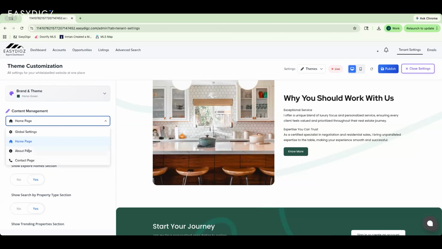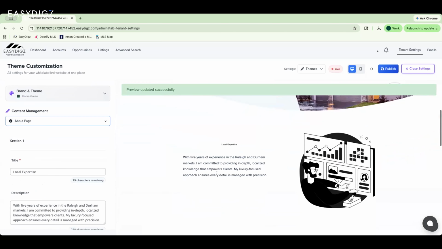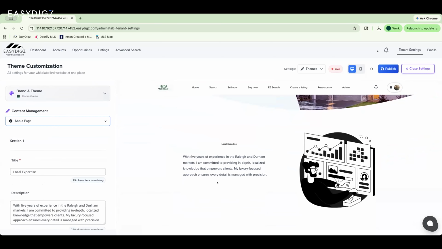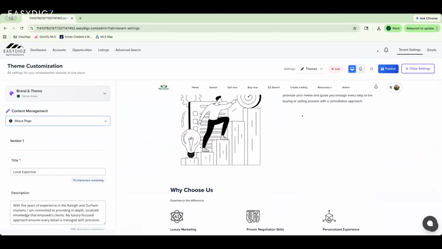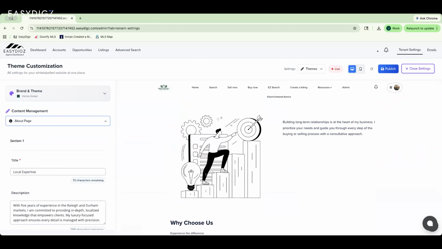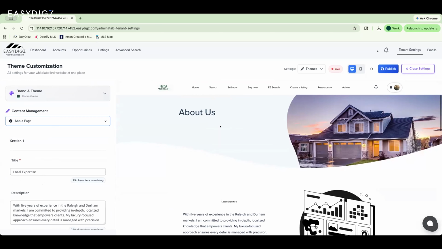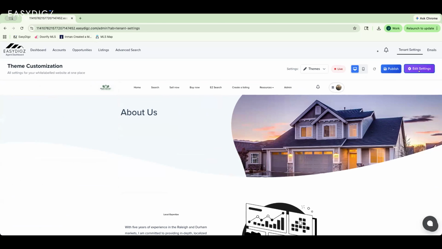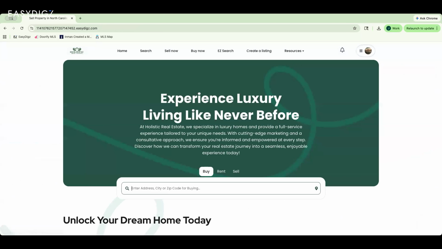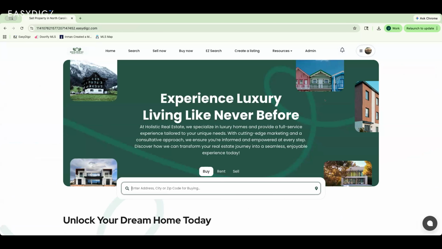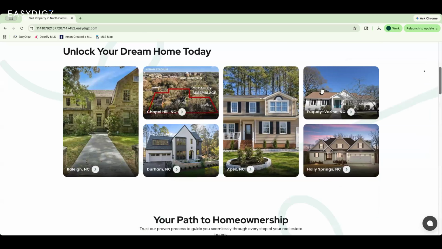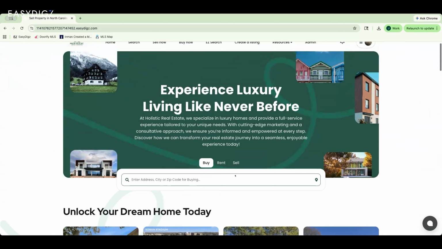Another important one is the about page. This is where you can add a blurb about who you are. I like to use this section for reviews, or you can put customer reviews and all of your certifications, your NAR, your equal housing, et cetera. So you can close these settings. You would publish first, of course. These are my little logos in here. I like my other logo a little bit better, but I'm running a few sites now.